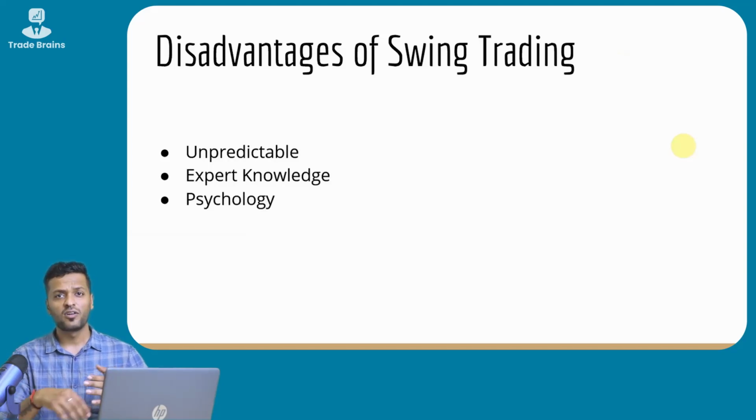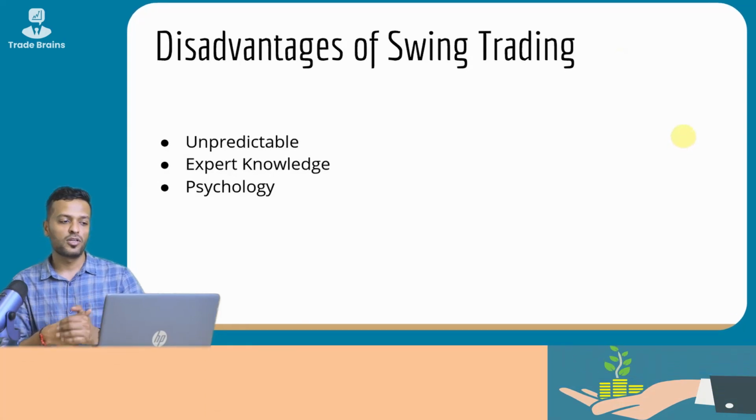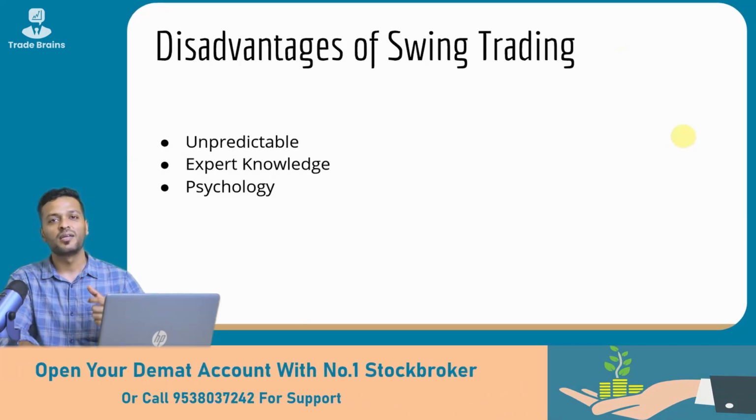And it's a game of psychology. Sometimes what happens, certain traders need to have slightly more courage to be able to trade swing trading. It's all about how much courage you have, how much of willingness you have to be able to be a part of risky process. No doubt swing trading is slightly risky because you can be wrong and you could lose much more than what you want to lose. But it gives you a chance of making very good return on the investment which you make by taking a trade. So psychology, expert knowledge and unpredictability are the three limitations.